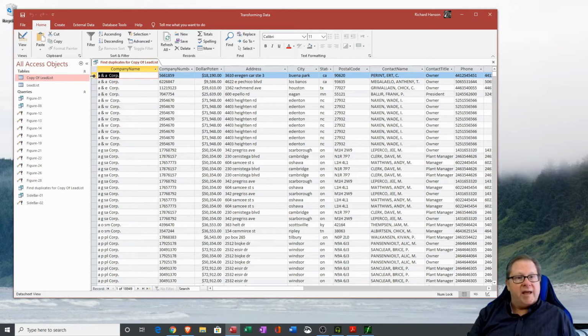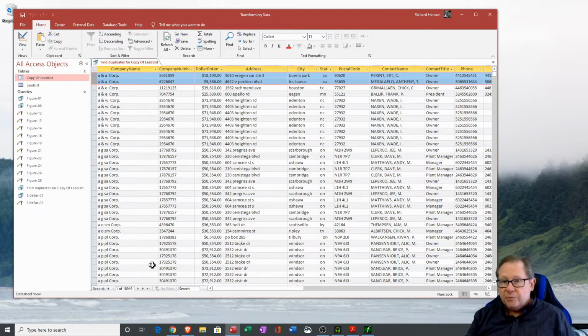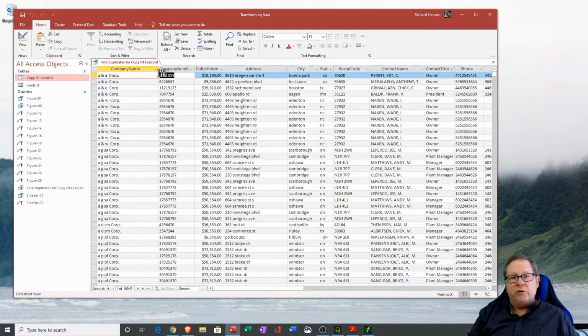Now, it looks like these two A&A Corp records are potentially duplicated, but no, it looks like we may have two A&A Corps. The company numbers are different, the address is different, so it appears that even though the corporate name is the same, that record is not actually the same company. What that means is that maybe I ought to include the company number in my duplicate list.